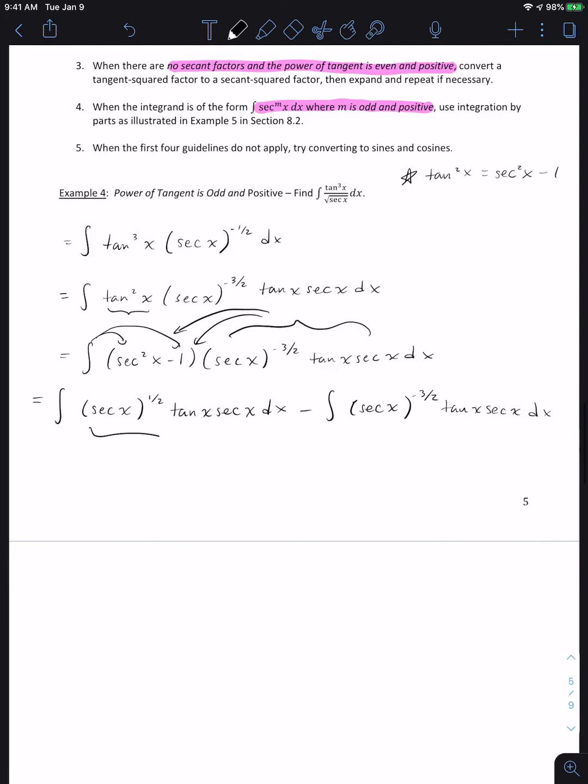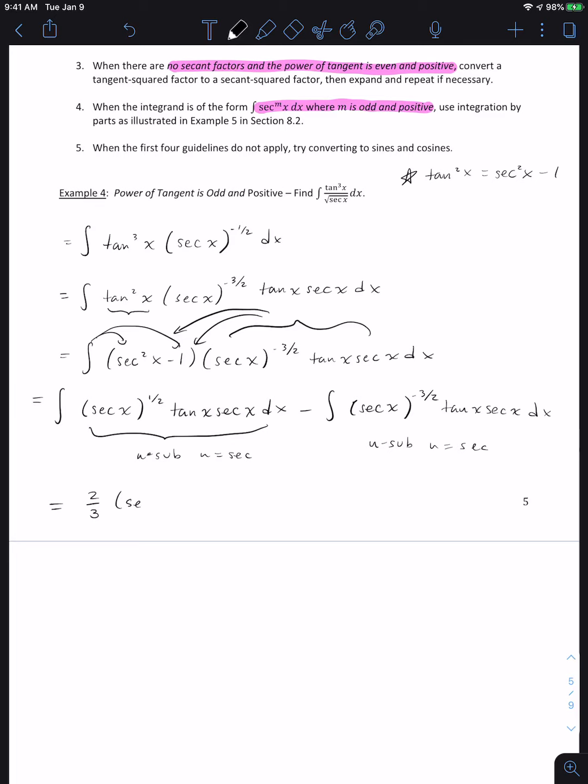Right? So now each one of these is going to be a u substitution with u equals secant x, because the derivative of secant is secant x tangent x, or tangent x secant x. So the derivative is perfectly on the outside. So here's where I can do my little cheat rule, where I think about my inner function being secant, and I take the antiderivative of like that inner function u to the 1/2. If I had u to the 1/2, then I would add 1, which would make it 3/2. So I need to divide by 3/2, which would be 2/3.